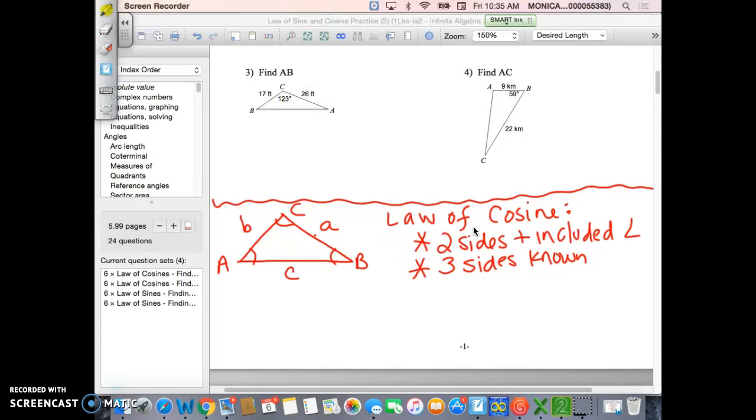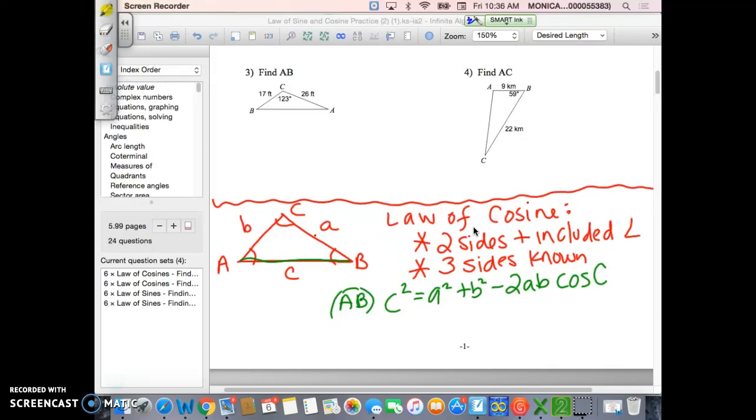Okay, so what are the formulas, you ask? Well, first, if you're looking for C, let's say we're looking for this side right here, then we're going to use C squared equals, so that's this side right here, C squared, you could also call it side AB, equals A squared plus B squared minus 2AB, the cosine, hence where it gets its name from, of angle C. All right? So basically you just plug the numbers into this formula, type it in your calculator, and hit enter. And miraculously you get the answer.